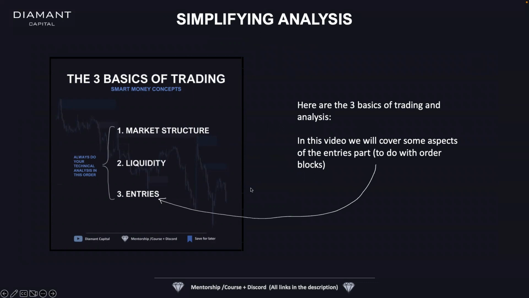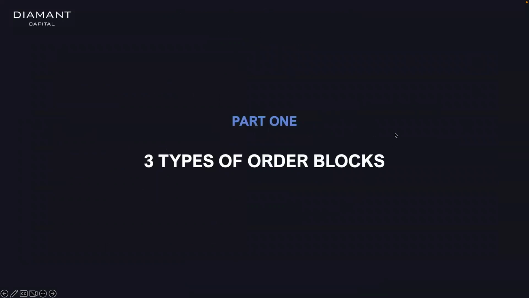Of course, besides all of this, you do have fundamentals, which is quite possibly even more important than all of this technical analysis. But when we're just talking about technicals, this is exactly what we're going to talk about. So, part one of the video: the three types of order blocks we need to look at.